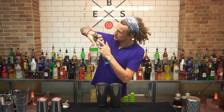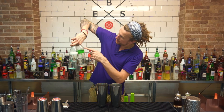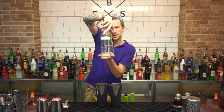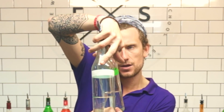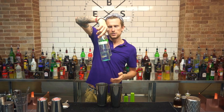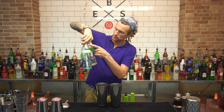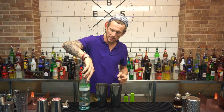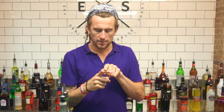Another little tip is your index finger. At the moment it's all the way through the gap there — I want to bring it back so it's on my second knuckle. So this bottle is on the second part of my finger. What I mean by that is the bottles are gripping here, not here.